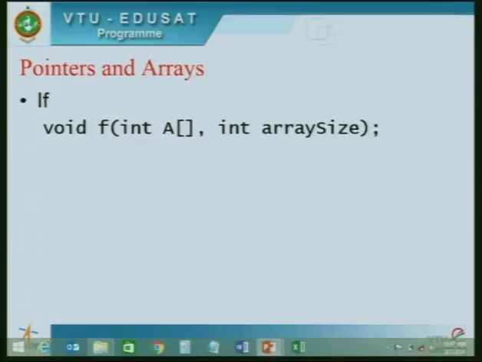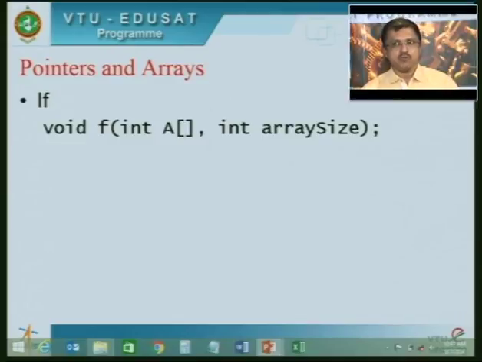Now you have understood pointers, you have understood arrays, and you have understood how pointers can be used to access or manipulate array elements, and you also know how pointers can be used as arguments in functions, so that you allow the calling function to manipulate the variables of the called function.